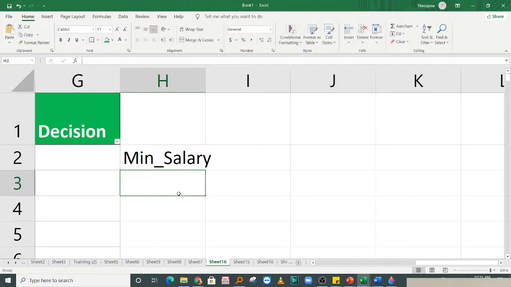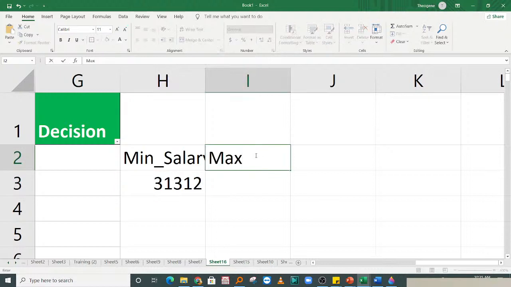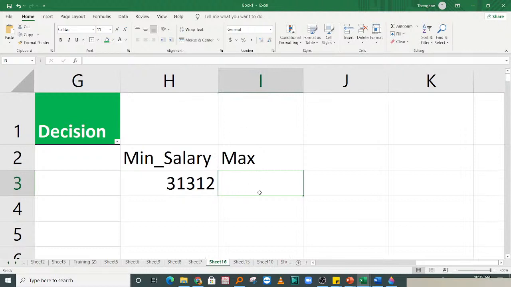The maximum, this is what I come to note from the status bar, is 637. That is the maximum salary.